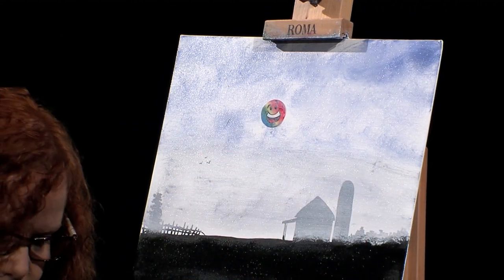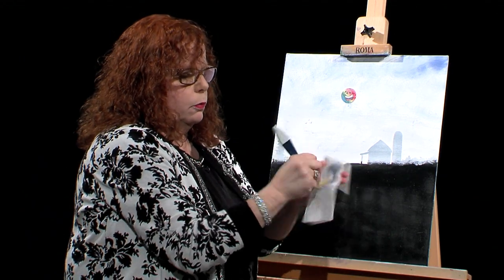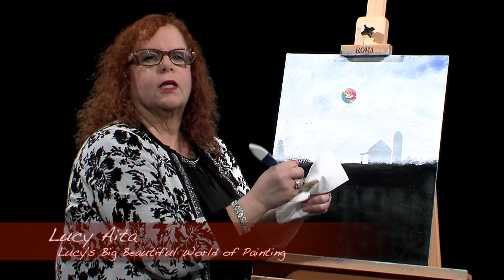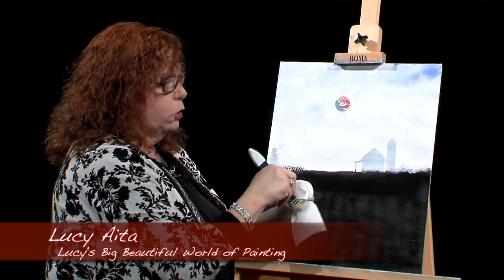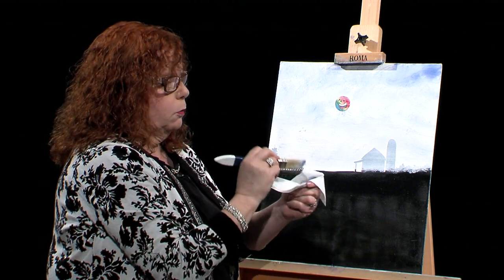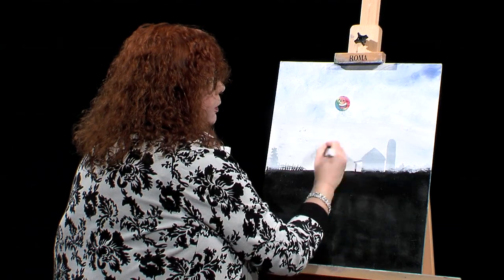What I'm gonna do is take a little bit off of my brush. So all I'm gonna do is pat and wipe. I'm trying to get some of that off. Then I will go back and I will blend. Oop, I still have too much on there. I mean, I have to get more off. So, still a little bit too much blue, but we can get away with it.